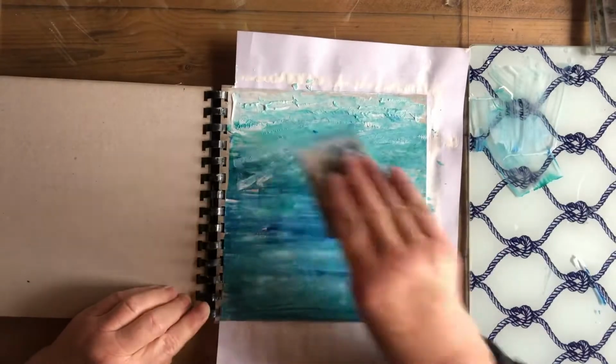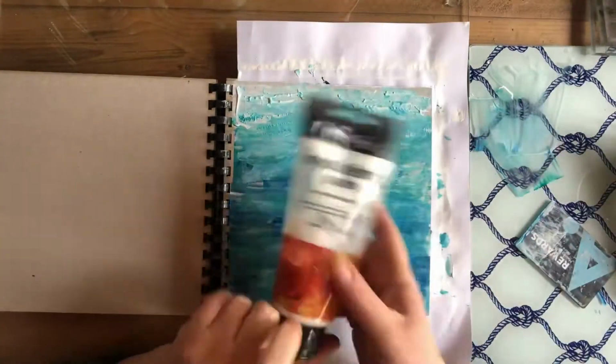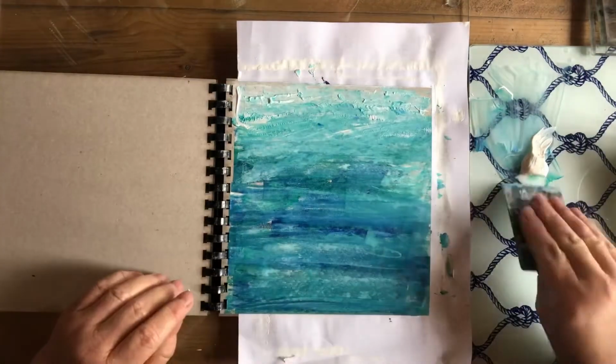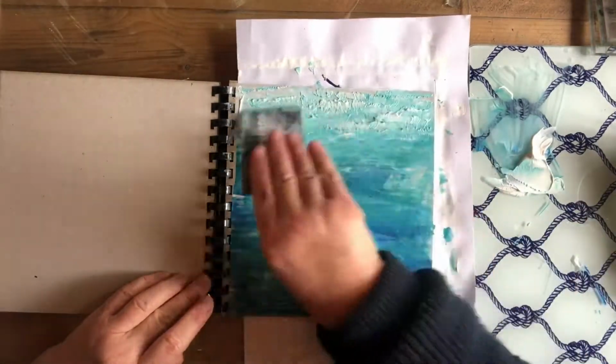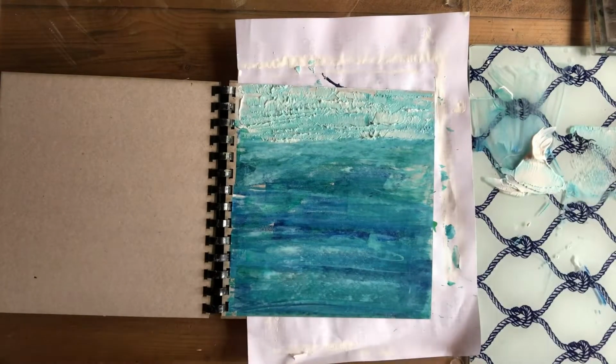Using the credit card, I also stippled it just by pressing my credit card up and down to give it more of a wave effect, the waves breaking on the shore. I then also used some stencil paste, which is thicker, to add some texture to the top to make it look like the waves breaking on the beach.